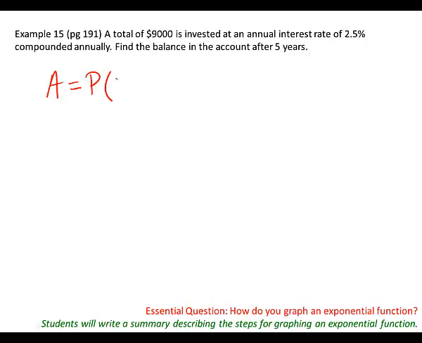All right, so A equals P times 1 plus R over N to the NT power. And we know we're using that formula because it says the compound is annual. If it said continuous, then I know I use the PERT formula. Yes, Ruby. Is it RT or NT? It's NT. All right, so amount is what I'm finding. What's the principal, do you think? Which number? 9,000, good.